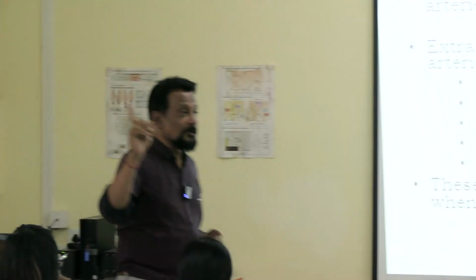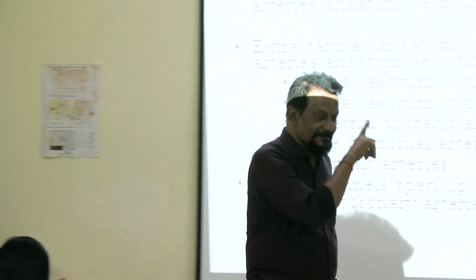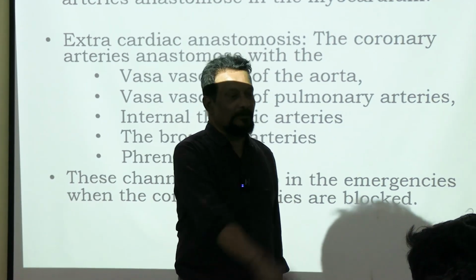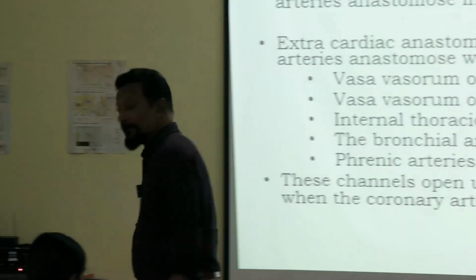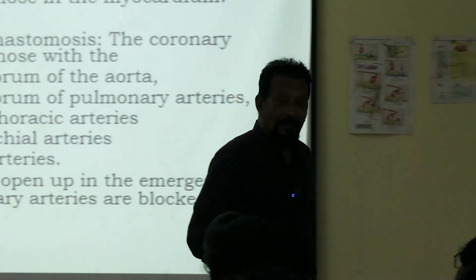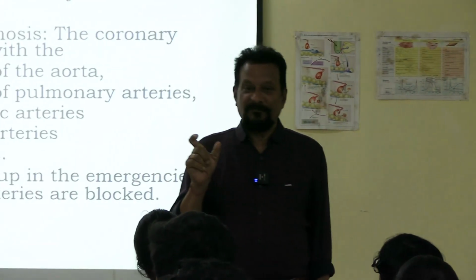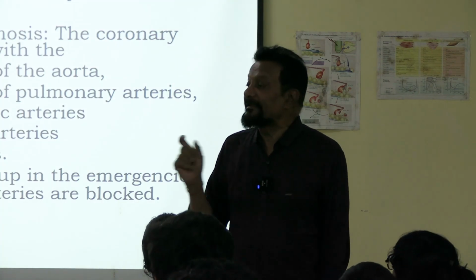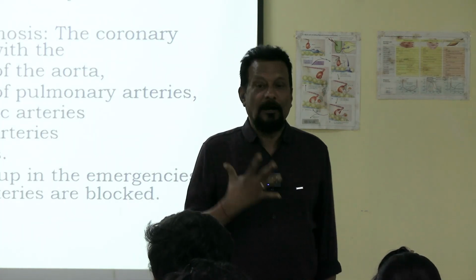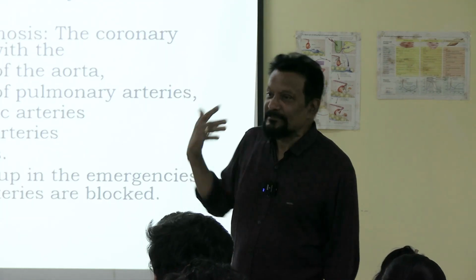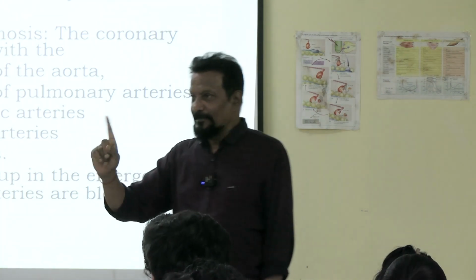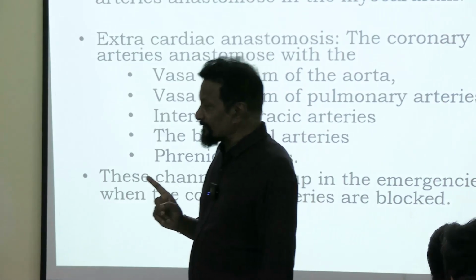So one of the features of this coronary circulation is that these arteries are end arteries. This is one of the important features. You may face some questions now regarding your exam. What are the peculiarities of coronary circulation? Or what are the special features of coronary circulation? I will explain these features one by one. That is the important part for you. So one important feature you already came to know.